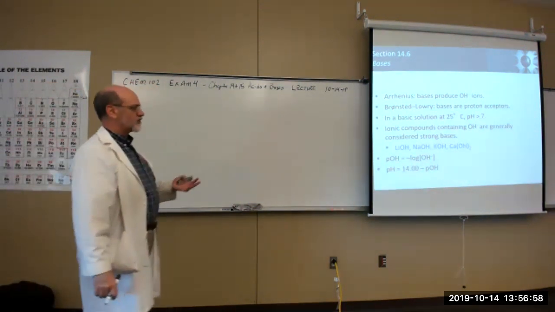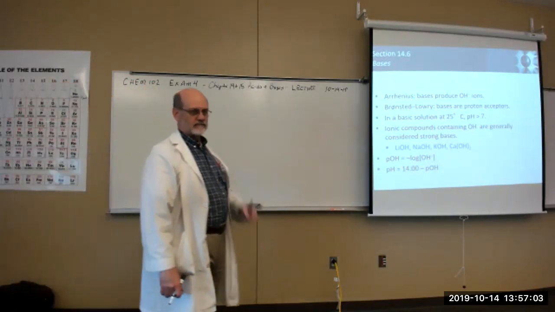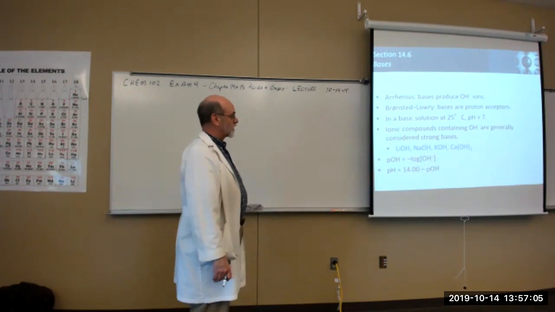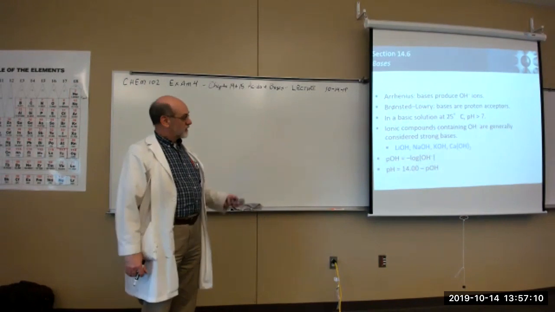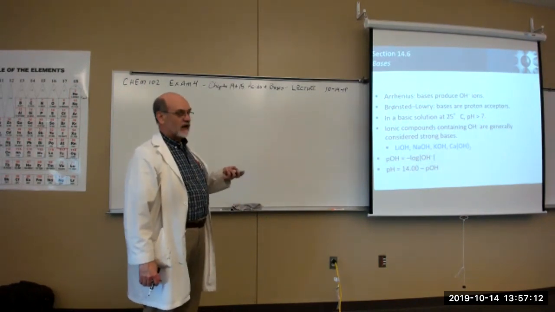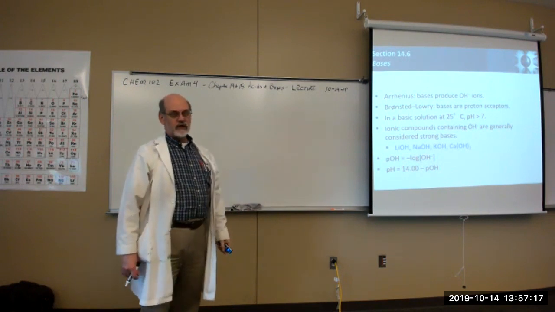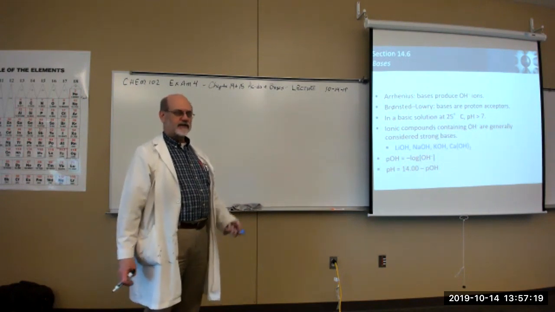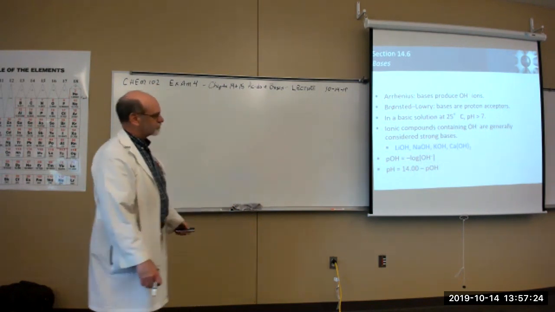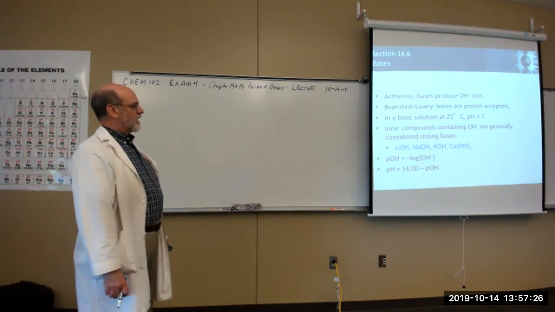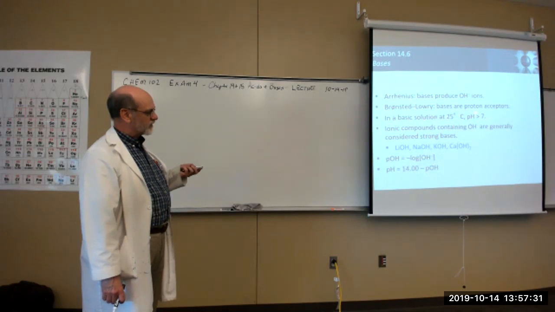Okay, go back to our original definitions. Arrhenius said that bases produce hydroxyl ions. Bronsted and Lowry said bases are anything that can accept a proton. So that covers the OH minuses, right? They can accept protons from water. But other things can accept protons, like the ammonia molecule can accept a proton and create ammonium. Okay, so just as a reminder, basic solution, pH is greater than 7.